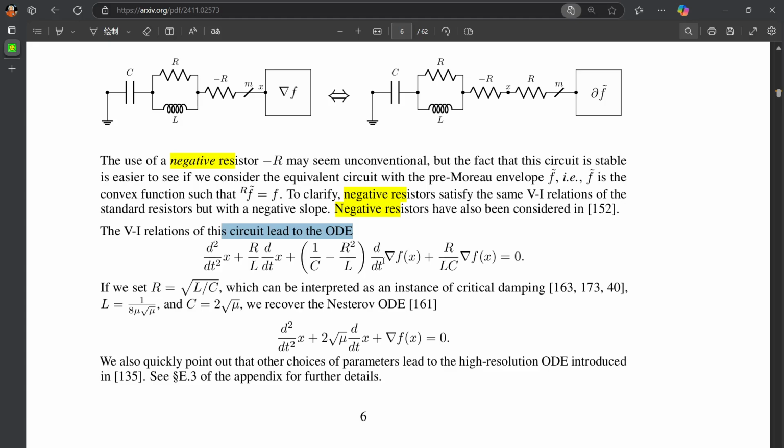Exactly. And then you've got inductors, which can represent the momentum of each robot that helps them stay on course, even if they're getting conflicting information from their neighbors. So even if one robot gets a signal that says turn left, but it's already moving to the right, the inductor helps it keep going until it can figure out what to do. Right. It's like a built-in safeguard against overreacting to every little bit of information.